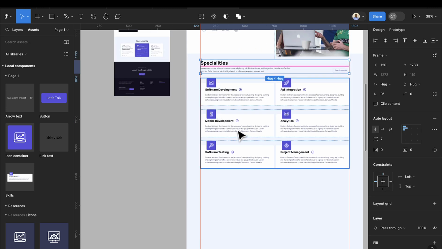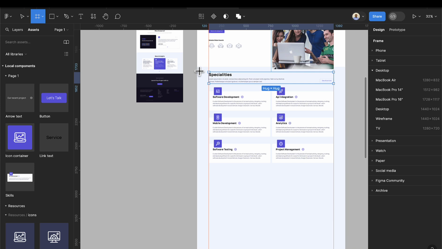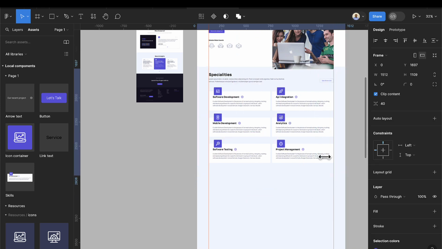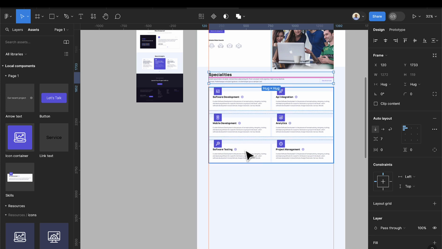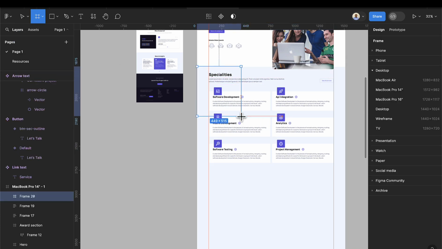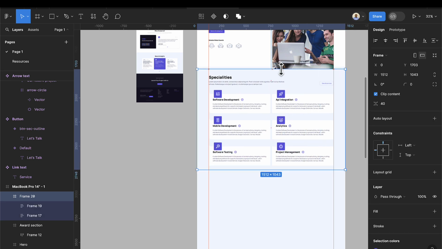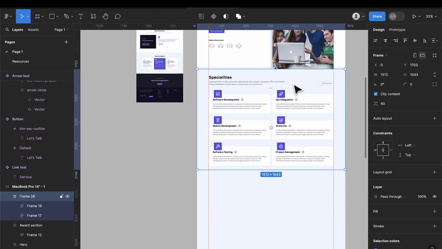So after having this section, we need to put them in a frame. To do that, I can just select this and then add a frame here. After having these sections here, I'm going to select the frame. After selecting the frame, I'm just going to drag and then drop it somewhere here. So all our items should now be inside this frame. If I move this frame, you see we have these items inside a frame.